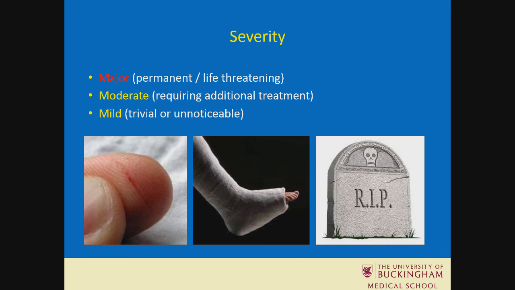There are severity classifications for adverse drug reactions, I should say. So major, so these have caused permanent damage to your patient, or you've killed them, and then moderate, which means that you've got to act in some way to correct the adverse drug reaction. And then mild, which is trivial or unnoticeable, and these are often only found because the patient is on a trial, and you've measured ALT or AST enzyme elevation from the liver, but the patient themselves doesn't actually feel anything, but you've got an indication that something has gone on. That's a mild response. So what do we do about it?